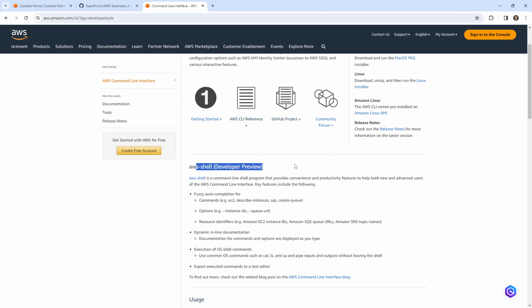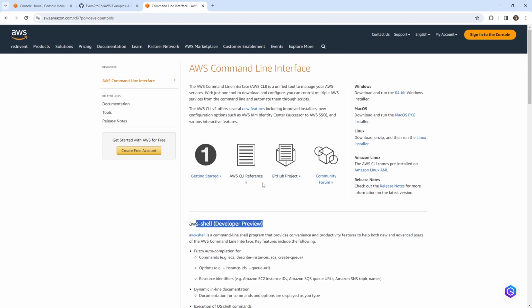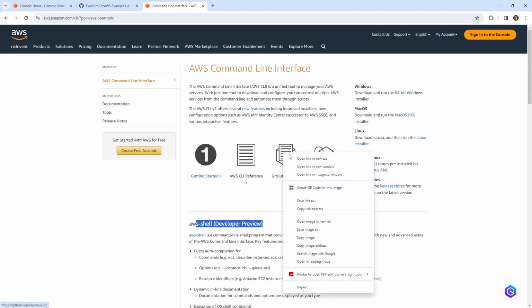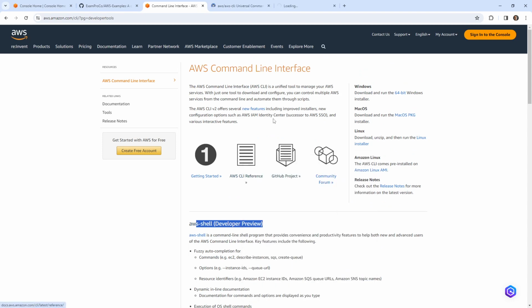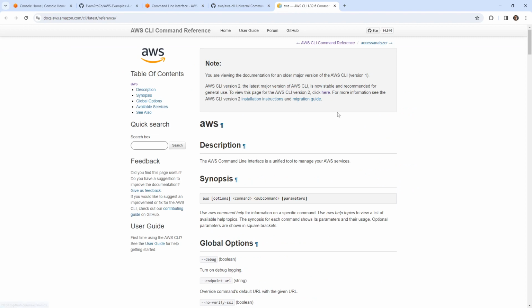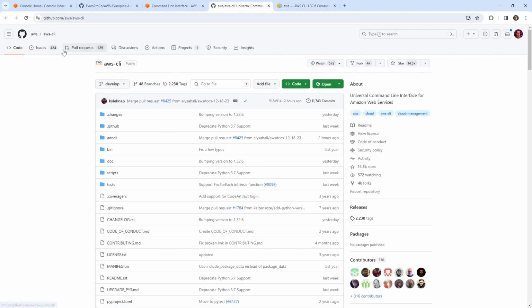I talk about this when we talk about auto prompt and how this is a feature that is 4 years old and never going to be done. So they should really remove it off this page. But whoever maintains these pages are not keeping them up to date. But we can actually get to the GitHub repo and then open up the CLI command reference before we go over to here. Let's take a look at where the website is hosted, or the CLI is hosted.